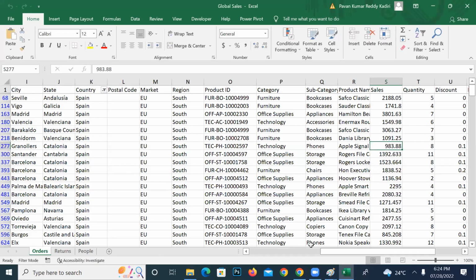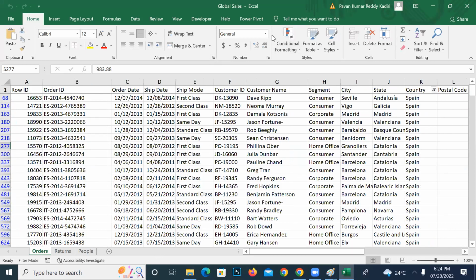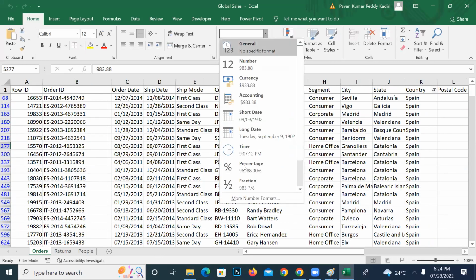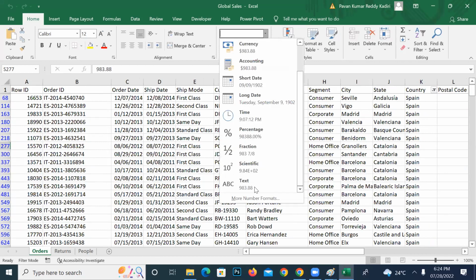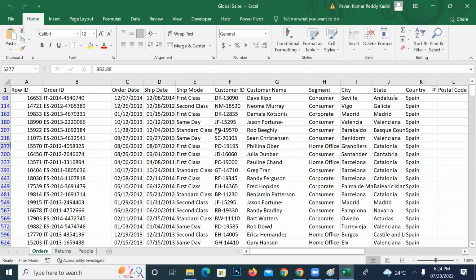It is not database data, it is business data. What kind of data types do I have? Number, general, and text. I don't have varchar, integer, date and timestamps, like long time, short time. These data types are different.